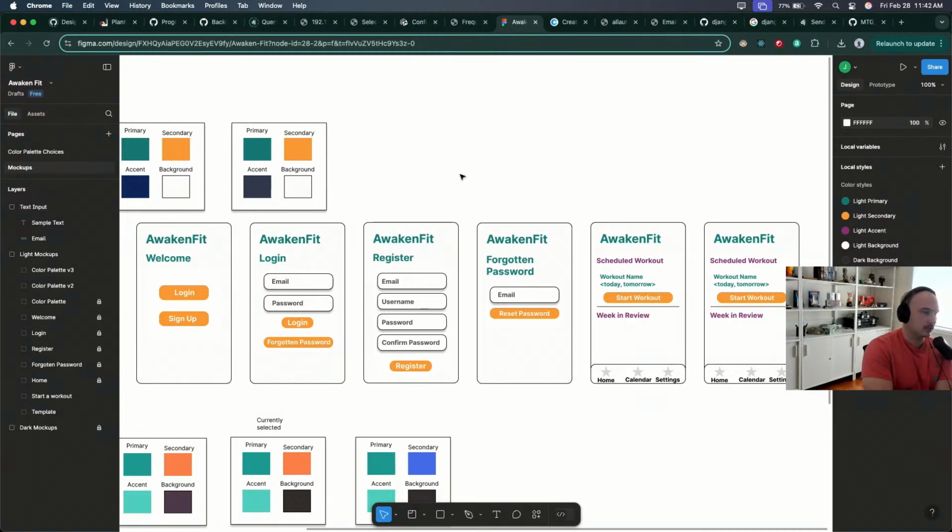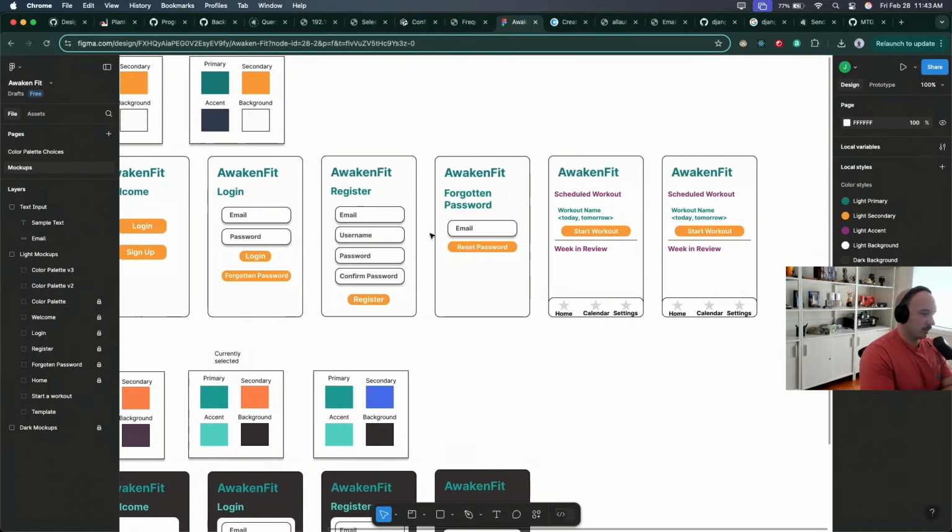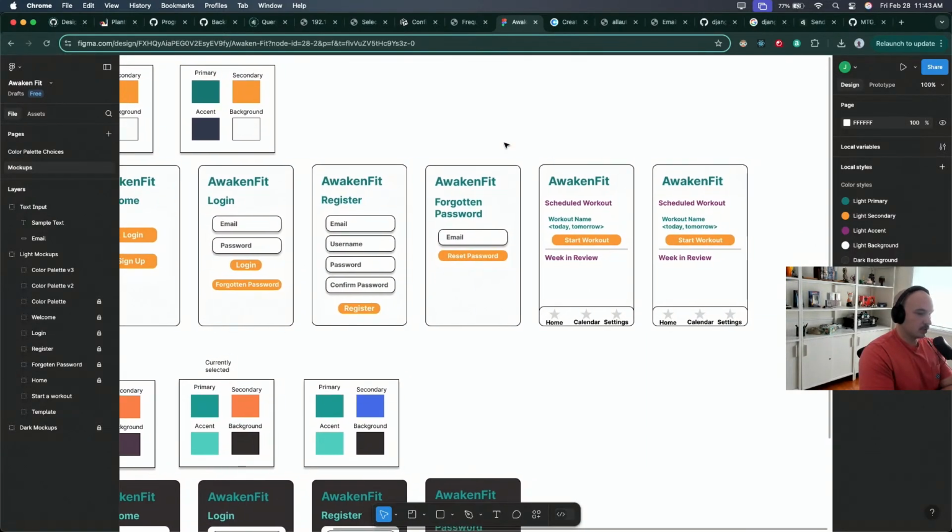I haven't done it 100%, but I can even set it up so clicking these buttons in here will actually direct me to other components on the page. So there's a way you can make it interactive, which is really cool, to click through to different components. So if I click this, I can have it set up to redirect to the login page or whatever, which is really cool. I haven't set it up on this yet because I've just been really caring about how it looks, more so than the actual functionality. But that is a feature that it does provide.